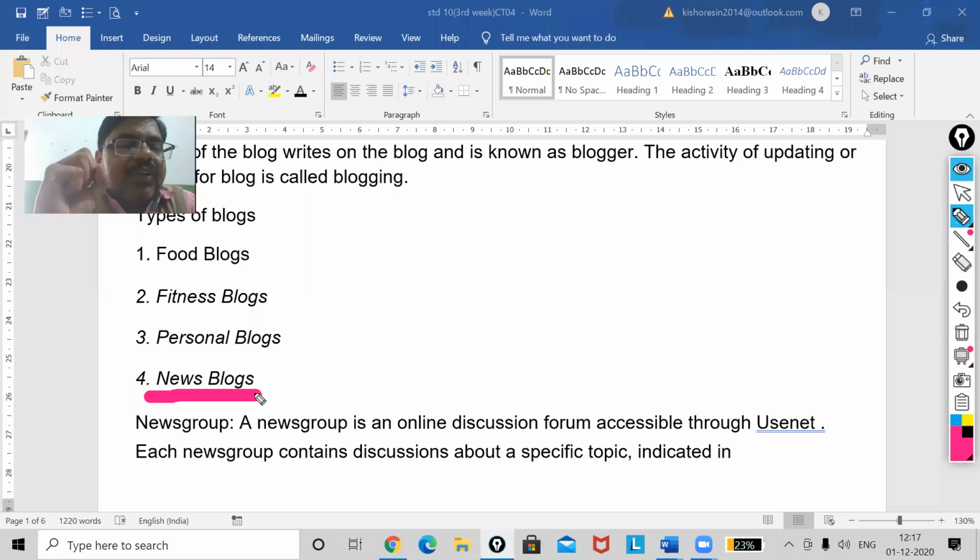They can cover a wide range of topics or limit to a particular news section. News blogs are not just sharing news, they also, my dear, include opinion pieces to share bloggers' own perspectives of the news.